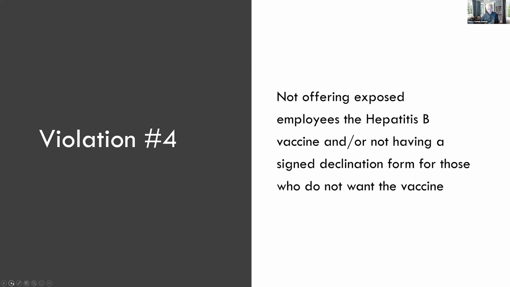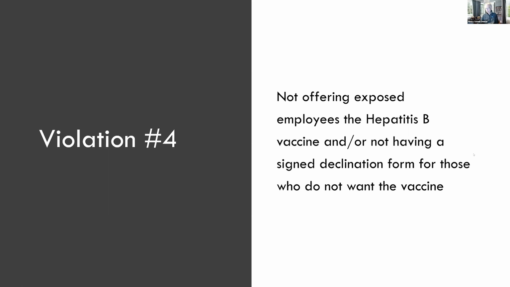The problem comes in when you don't have a proof of immunization in their employee medical record, or if they don't want to get it because they had it years ago, they don't want it again, and you don't have a vaccine certificate or they didn't sign the declination. So please get everybody to sign the declination. What a shame to get a citation, to get into trouble, when actually the person is immunized, but there's just no record.